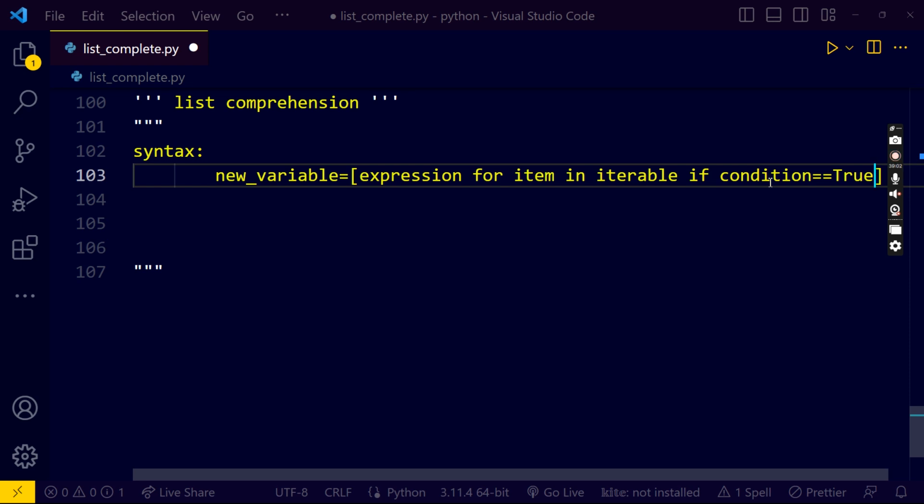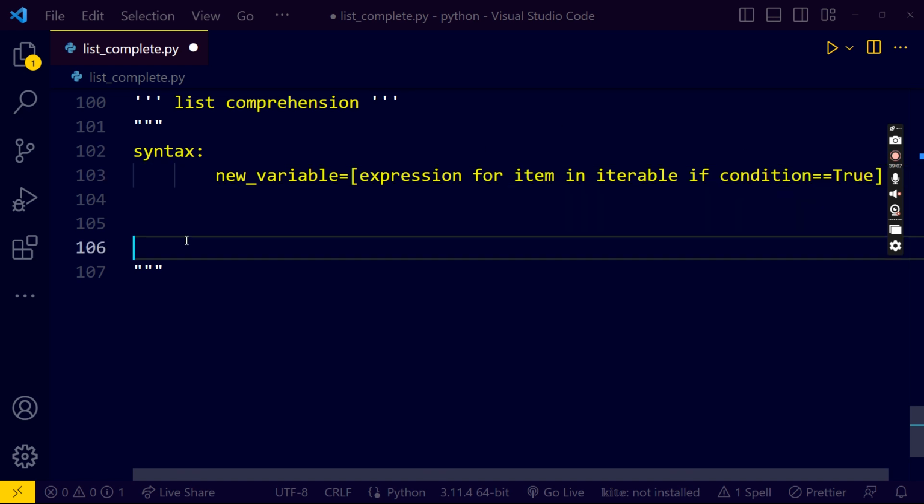This is the syntax. If you know this syntax, this can be done very easily.